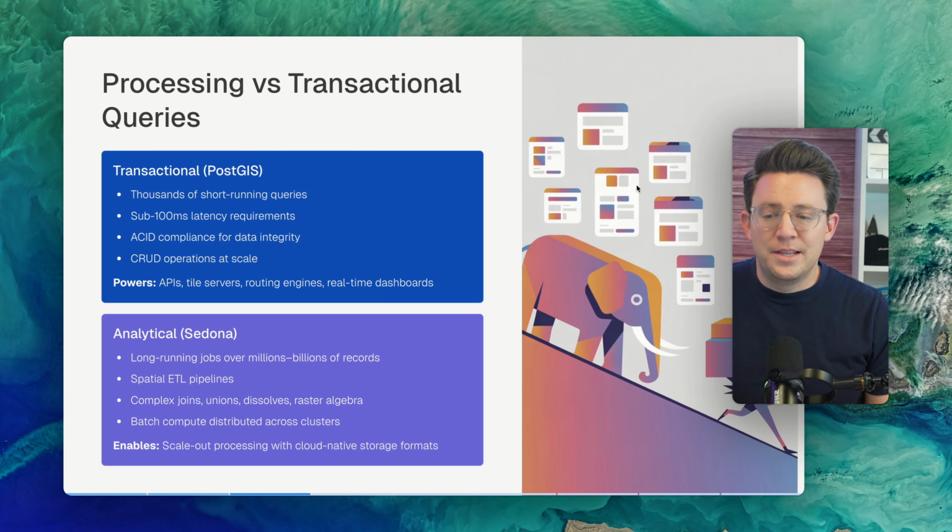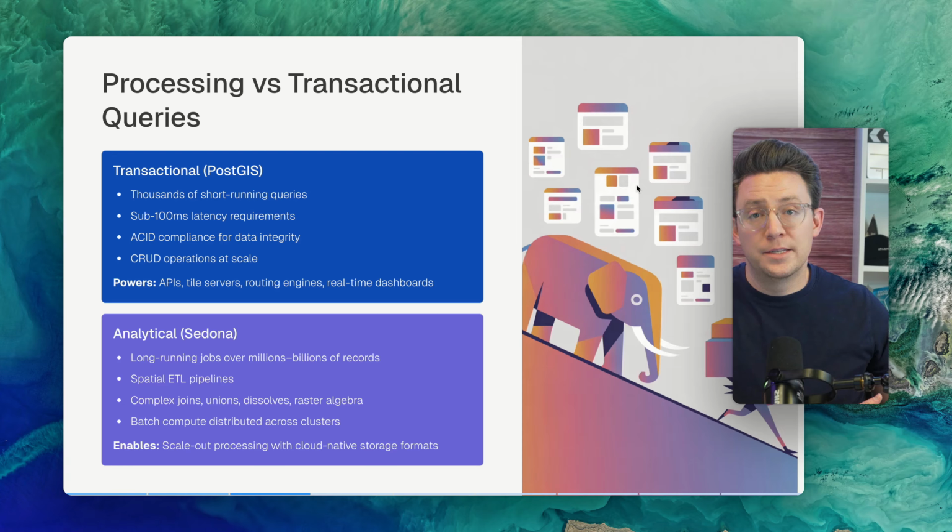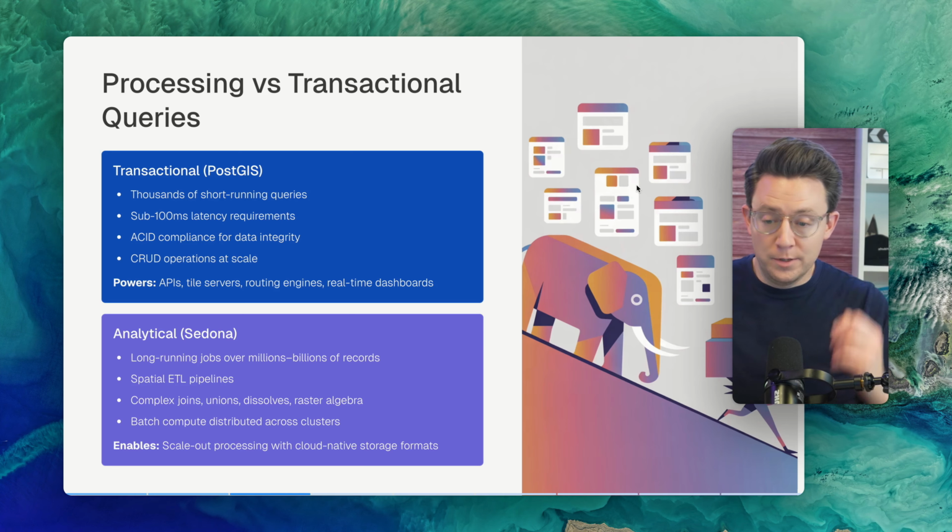So when I think about this, I think about spatial ETL pipelines. I want to create a pipeline that pulls in data from maybe disparate sources, prepares it nicely, runs the analytical workload, and it can certainly pull into a transactional database to inform records in that other data system as well. On the reverse side as well, if you have transactional records that you want to pull into an analytical workflow, you can do that as well. So it provides that bi-directional component. And Sedona allows for that to connect in and for these systems to really interoperate and play well together, which is going to be really important.